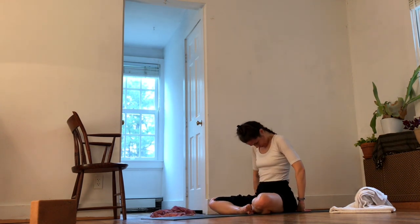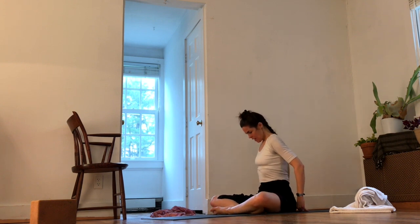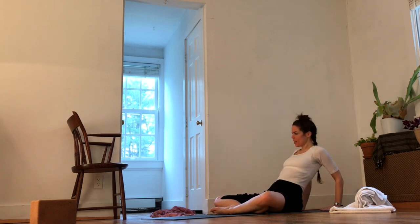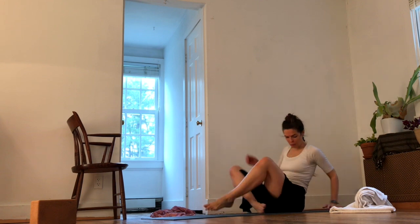You'll eventually make your way up to sit and just cross which shin is in front. And then you'll start to walk your way back. You could stay right up on your hands or you come onto the elbows.